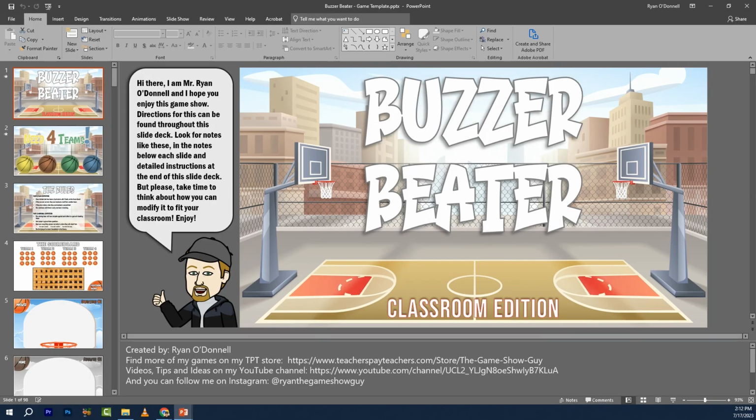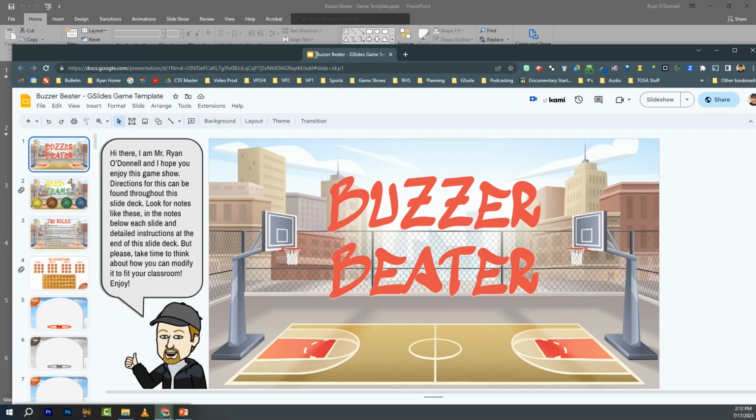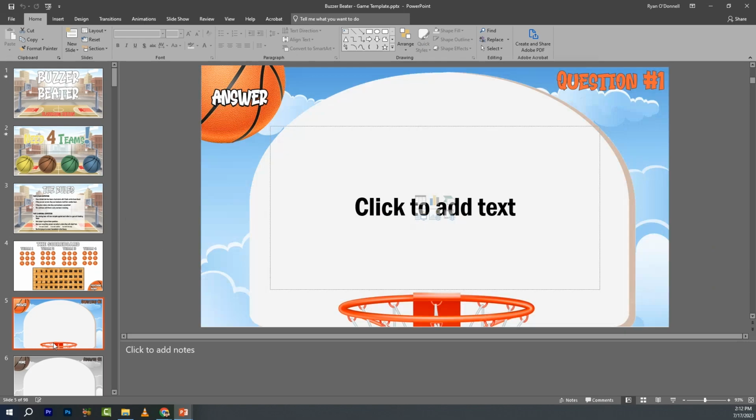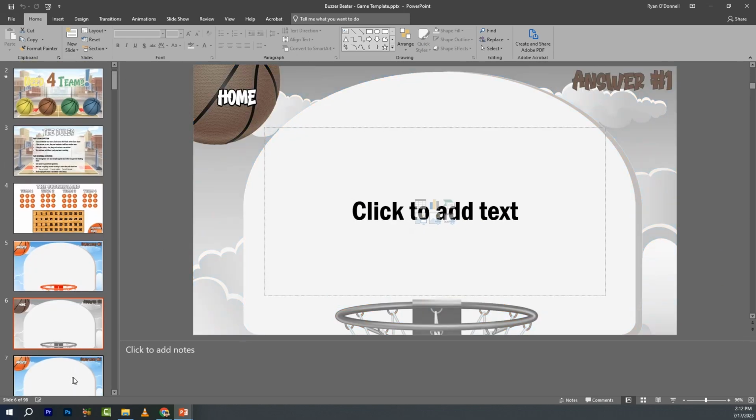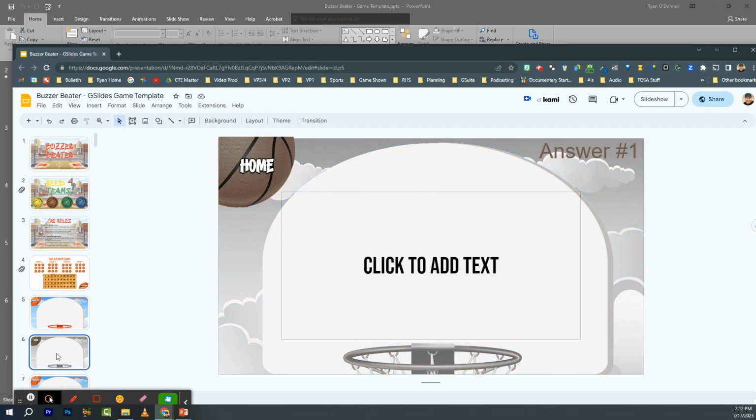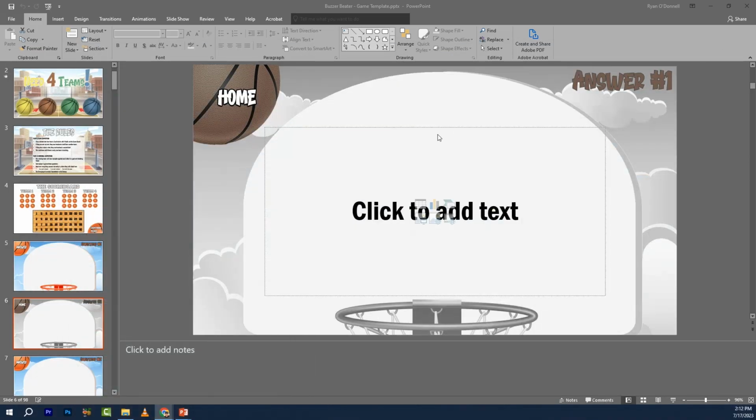I'll explain it in a little bit, but you can see sort of the differences here. Here's what it looks like in PowerPoint. Here's what it looks like in Google Slides. The rough same theme, but let me go over here into PowerPoint. In PowerPoint, you have a question where you put your question right there. There's question number 1, and after question number 1, you go to the answer, and that's it. If I look over here in my Google Slides, same sort of thing. I got my question and I got my answer. So basically answering questions and moving on. I'll show the primary difference about how the two are different.